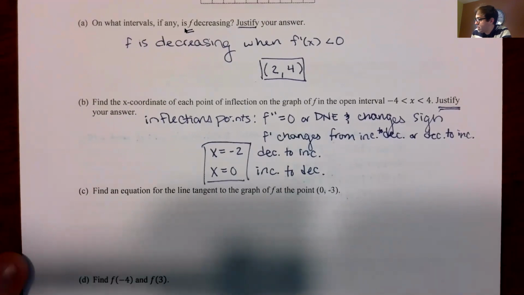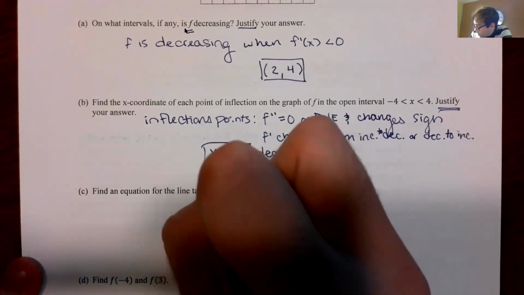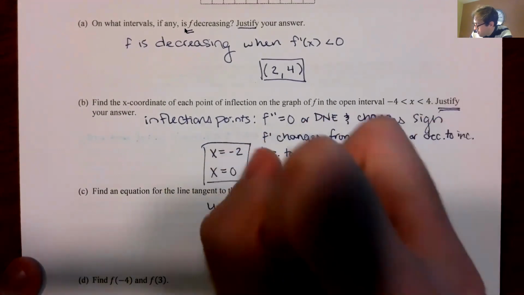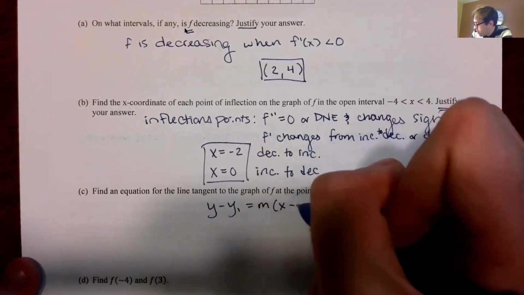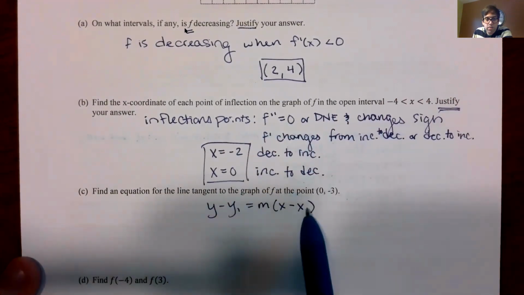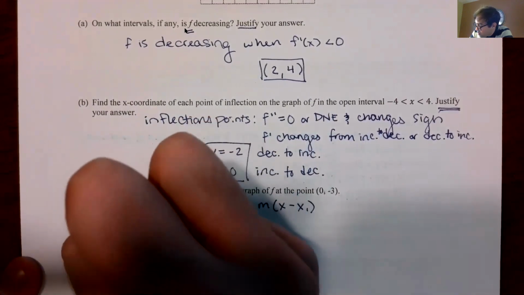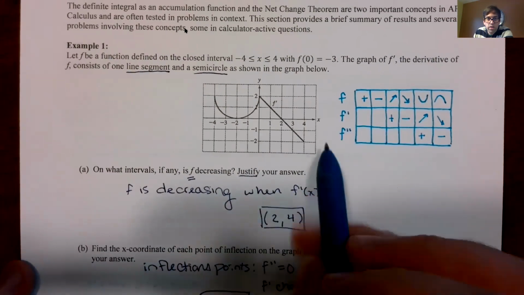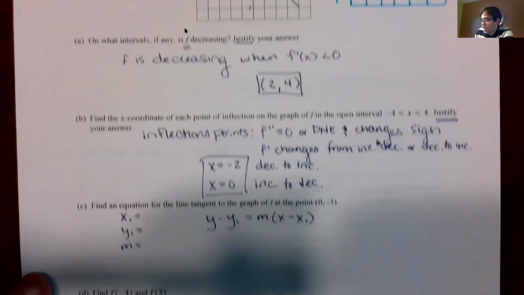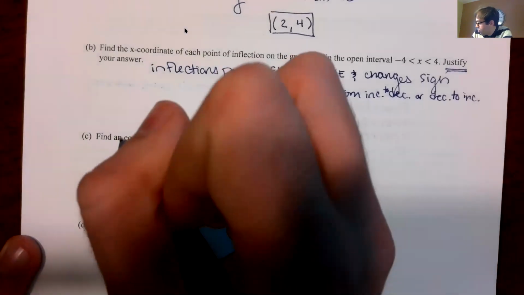Okay, so let's see. We are trying to find the tangent line. So in calculus, I think it's always helpful to use the point slope form of a line, because all we need to do is plug in a point and the slope. So in order to plug in here, we need our x1 and our y1 and our slope. And so if we look up here, we were told that f of 0 is -3, and part C told us it again, that there's a point (0, -3). So that's our x1 and our y1.